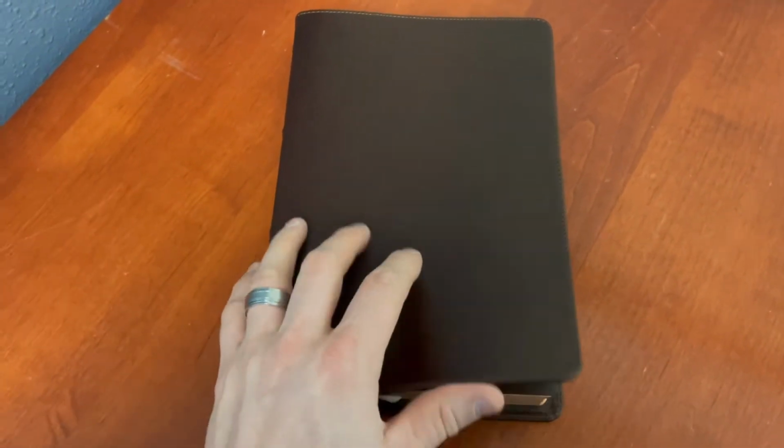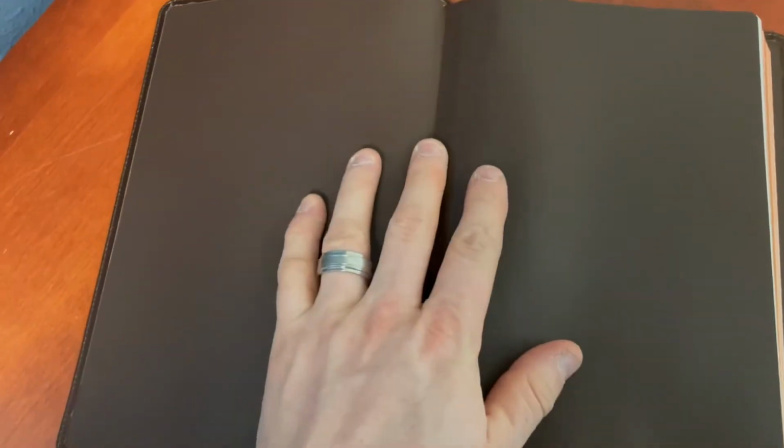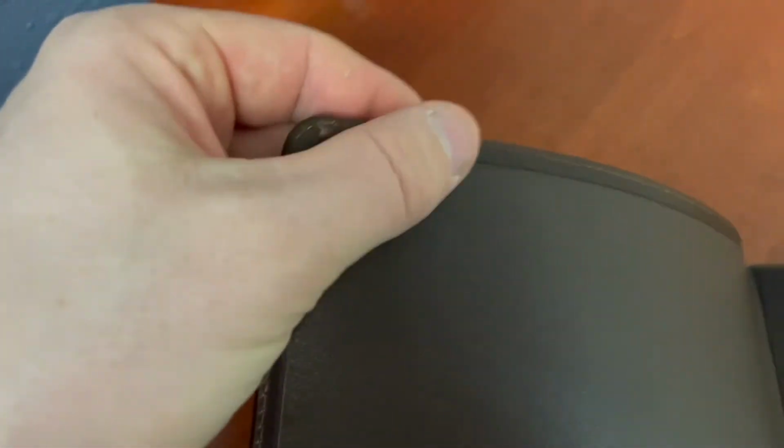Now, I can't tell you if this Bible will be a daily driver for me. I use my Schuyler ESV for my daily driver, but this Bible is very beautiful. Inside, you've got a calfskin leather liner. Again, this Bible is just so thick, very, very thick as far as the cover goes. Now, this was printed and bound in the Netherlands, and of course, it looks like that corner has some scuffs on it. Not bad, not a big deal.